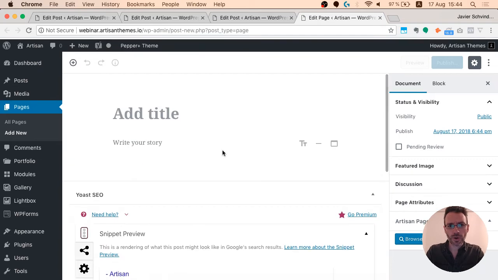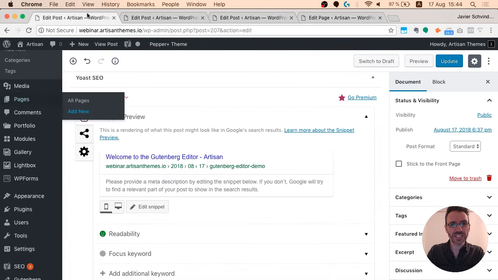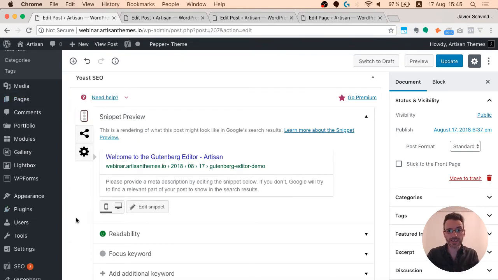Okay. So a couple of useful things that I think are worth mentioning regarding Gutenberg. First, if you are code inclined, there is the possibility to create your own blocks. So if you are working with a client who wants specific combinations of content in a very specific manner, and wants to have it at his disposal on every post, you can do that by creating your own block type.